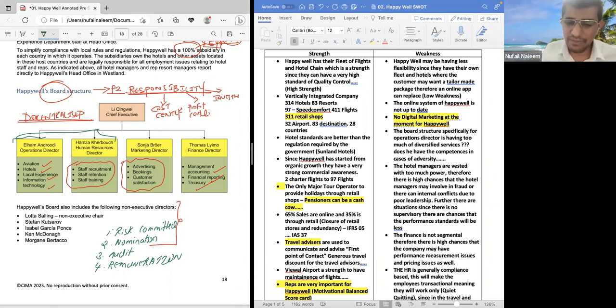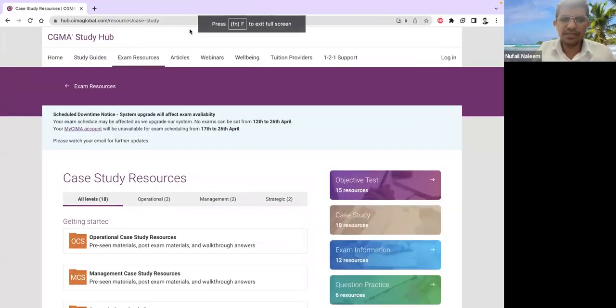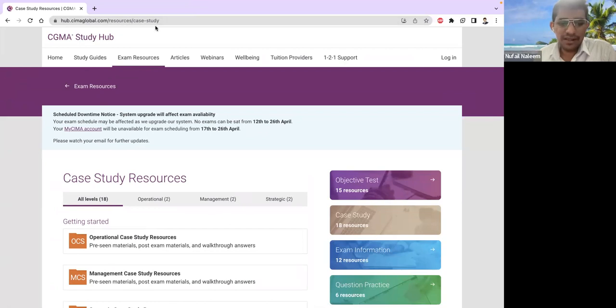I'll just do a small demonstration of that website so students will be able to understand. Majority are not aware, although I have uploaded, if I'm not mistaken. Can I get a Y in the chat box, students, if you can see this website? Just type Hub SEMA Global, you will get this. Now, students, I have not logged into my account. I'll just show it to you.